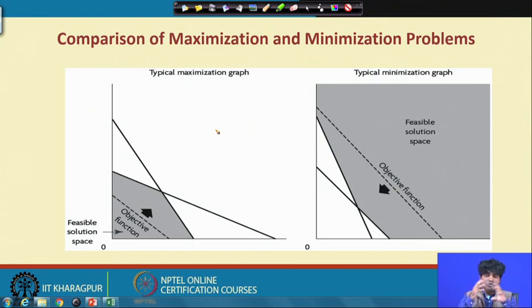So this is a comparative structure: how is the look of the maximization structure, and how is the look of the minimization structure. And ultimately, whether it is a maximization or minimization structure, it is not an arbitrary choice, or an artificial requirement. It altogether depends upon the particular business problem and the business objectives. Corresponding to the business problem and business objective, we have to design the objective function, and then optimize as per the requirement, whether it is maximization or minimization type.